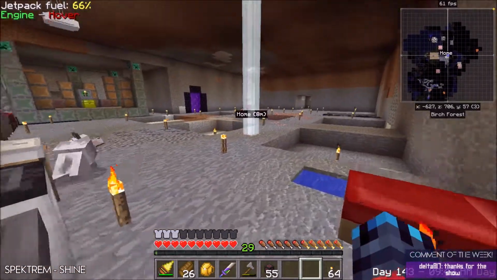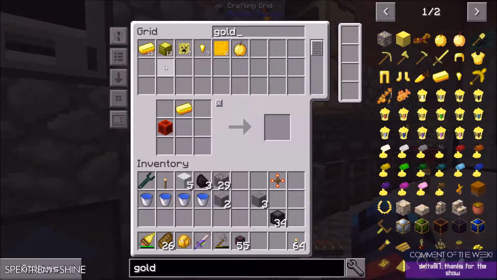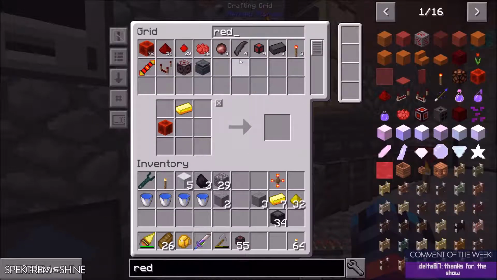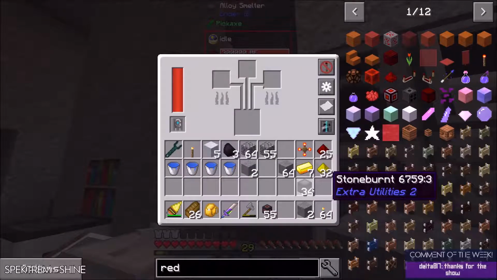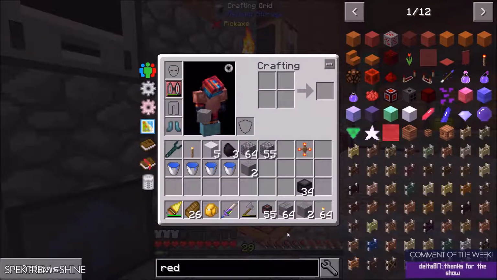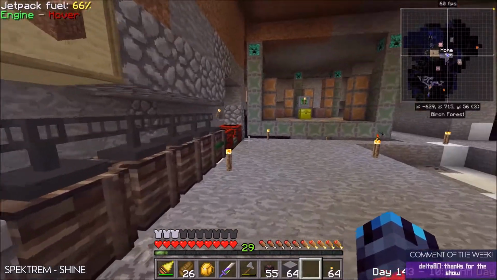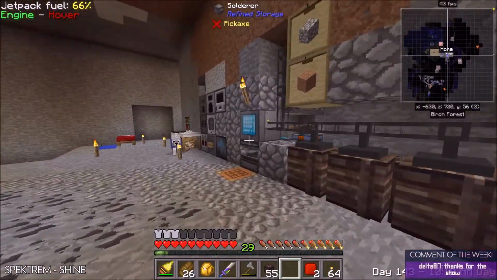Slime boots, come on. Okay, so I need gold, glowstone, and redstone. Okay, you made some, which is fine. Start making that. I'll make some more polished stone here. Put some things away. Do a thing. Need this.